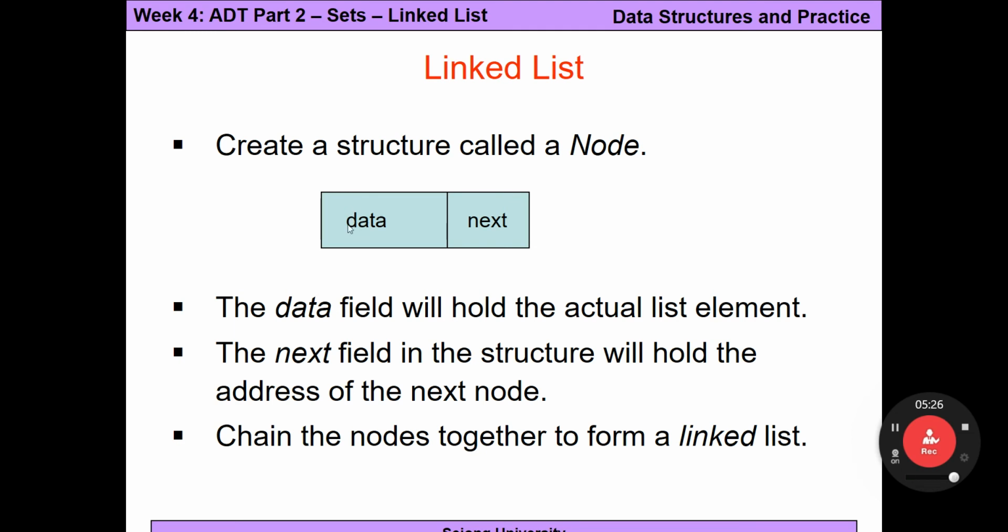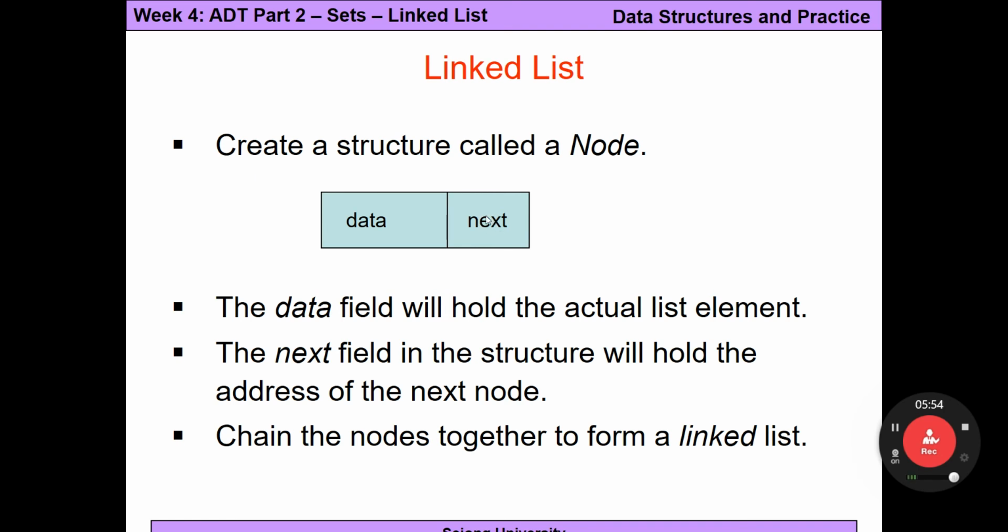The first is the data and the other part we call next. The data field will hold the actual list element, and the next field in the structure will hold the address of the next node.